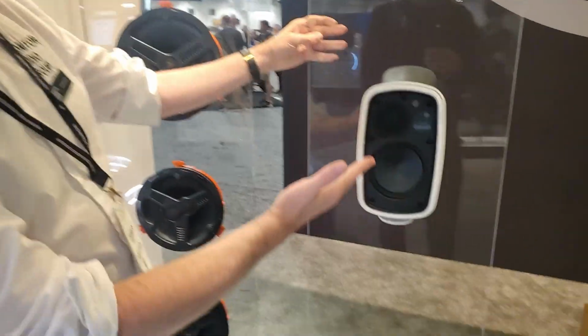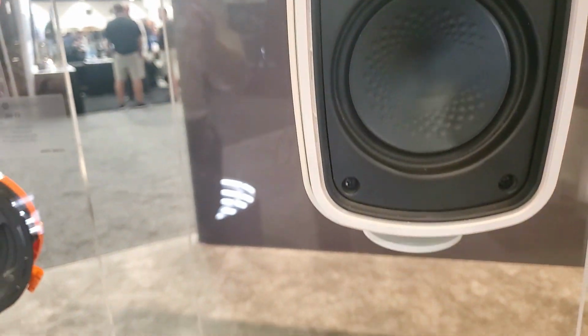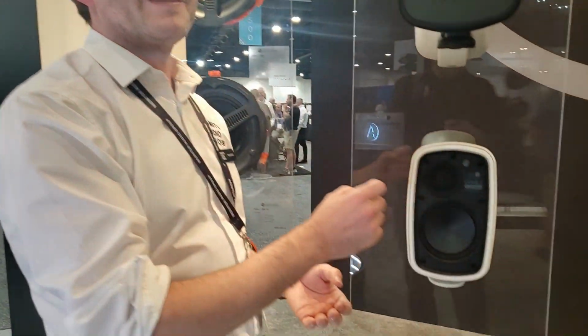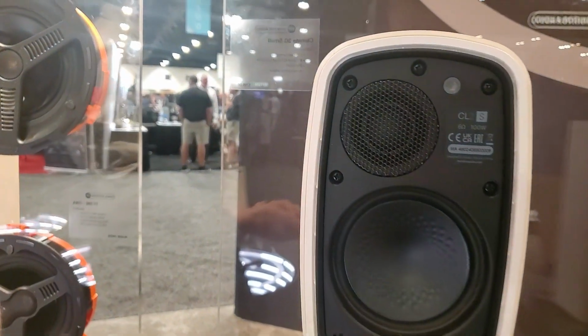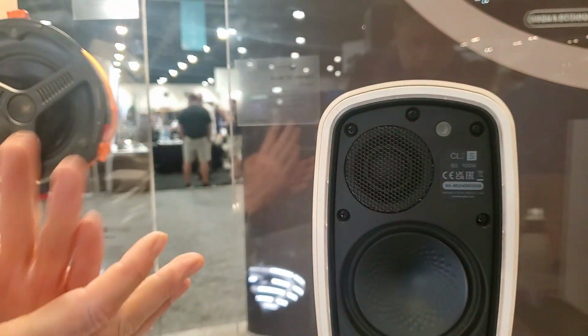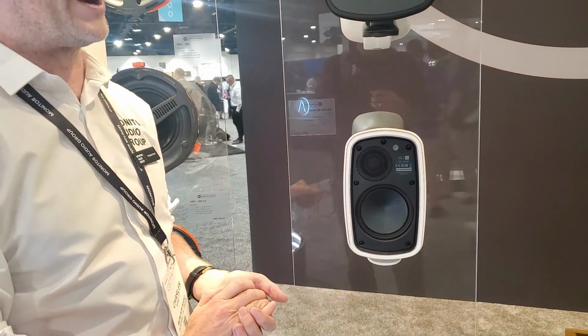On the CL2S, which is the small, you'll see that we've integrated a little 4-inch driver, which has our RST2 technology, which is a proprietary Monitor Audio technology, and our C-CAM tweeter. Obviously, we're quite famous at Monitor Audio for our gold dome tweeter. This is exactly the same, but for outdoor environment where subtlety is key, we've anodized that black to keep it nice and discreet. And there you see the little pressure release valve that I was talking about.